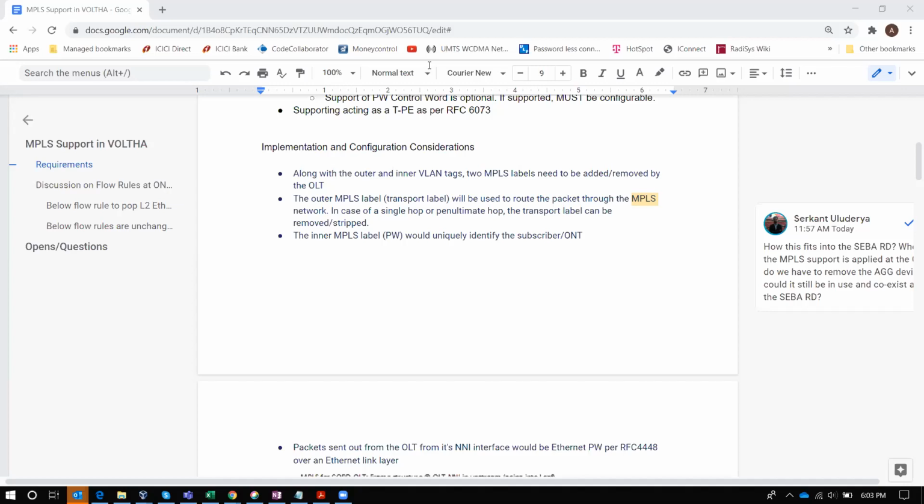This is the first issue. And the second issue is for downstream packets, we are trying to address the correct OLT and ONU. Is it correct? So are there two issues here that we are trying to solve?